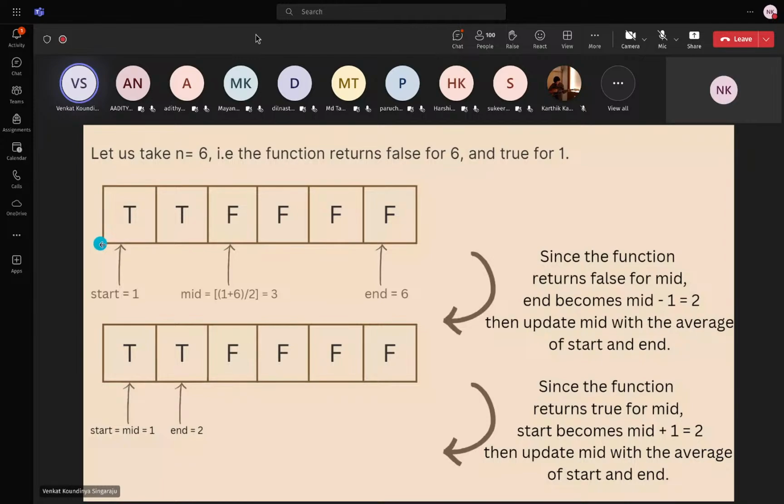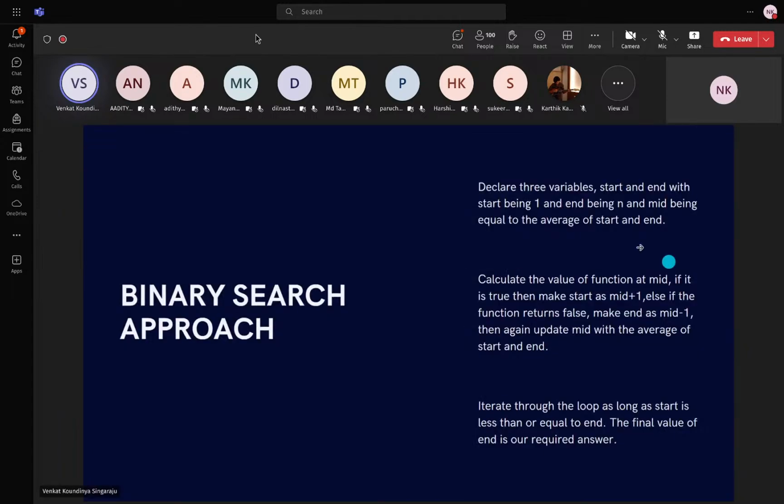So let's say your function returns true for alternate values and false for the rest of the alternate values, this monotony is missing. So your function needs to be monotonic in its return values. It has to be true for the first few elements and false for the rest, or it can be false for the first few elements and true for the rest. So even if it was false, false, and then true for the rest, it would work because that monotony is present. But if the monotony is not present, if it is true at random values and false at random values, this logic will no longer work.